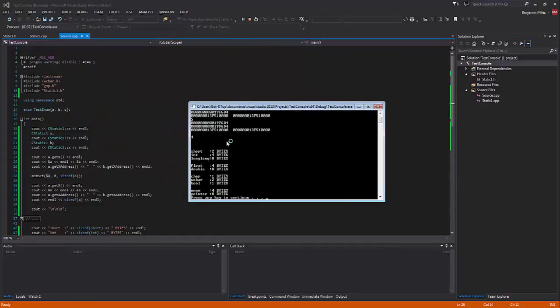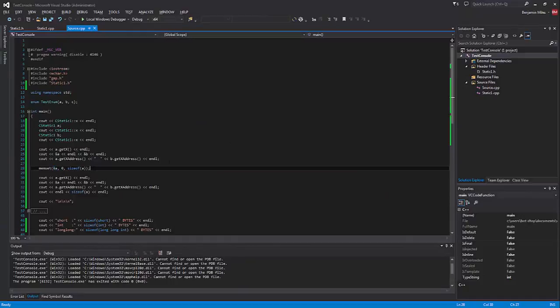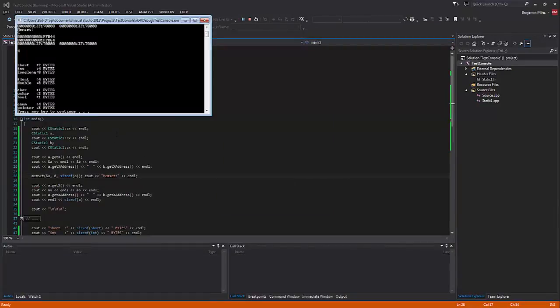So we compile it, we look, 3455, these are our addresses where we left off last. Our memset should be right here. So now we know where our memset's at. Scroll up, memset.